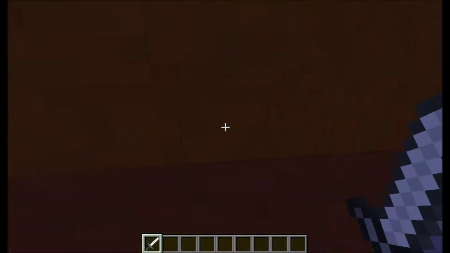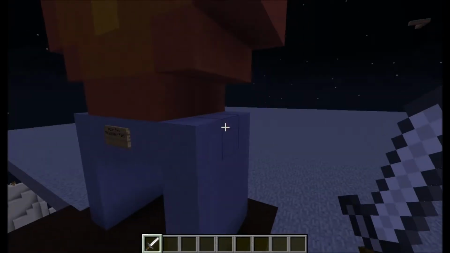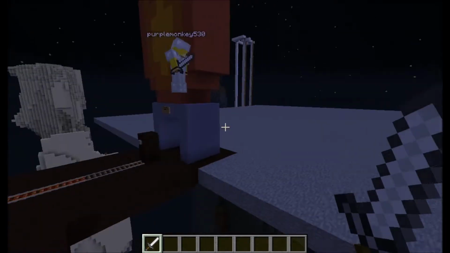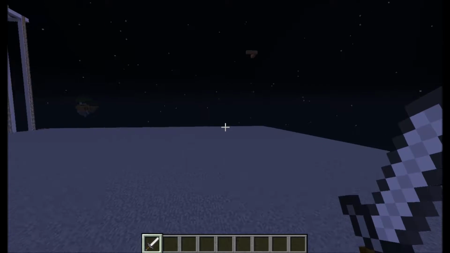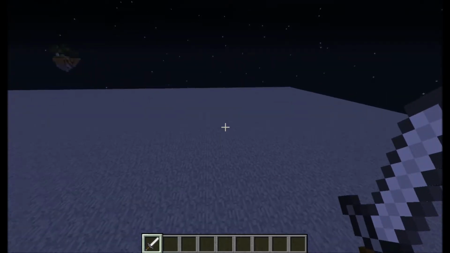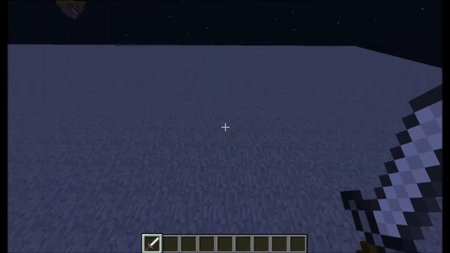Whee! Alright, so we're going to be building in my Moonfire Amusement Park. And what are you doing to my pants? I don't enjoy you. My leggings. I'm killing you. Alright, so anyway, we are going to be making another minigame.